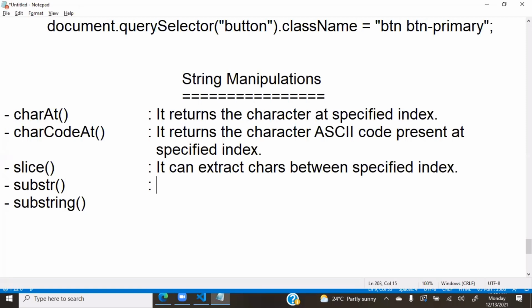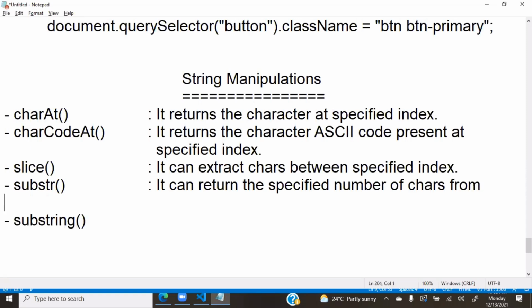Substr can return the specified number of characters from a given index. What is the difference? I will explain the detail; you will see the technical difference, because all look similar.